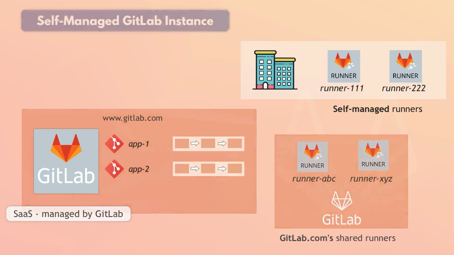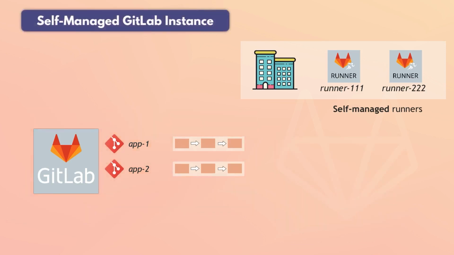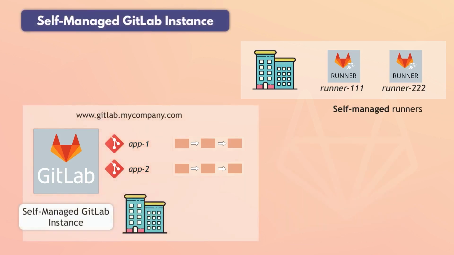But let's say in addition to managing the runners ourselves, we also want to run and configure the GitLab server ourselves. So the whole GitLab instance and the specific and group runners, this whole setup, we want to manage ourselves. And there are a lot of use cases for that. Maybe we have some special requirements, such as high security in our company.